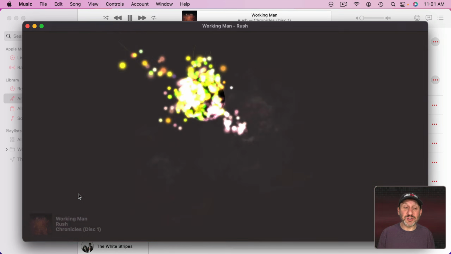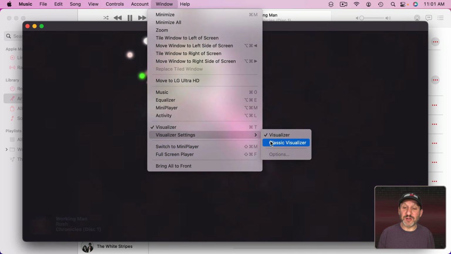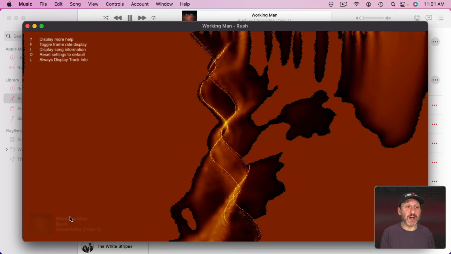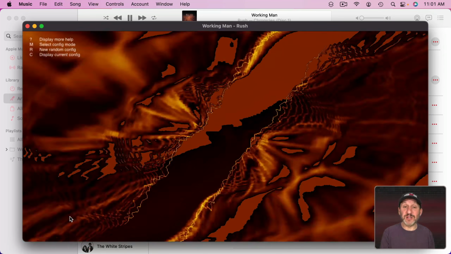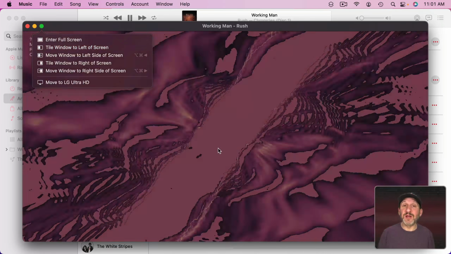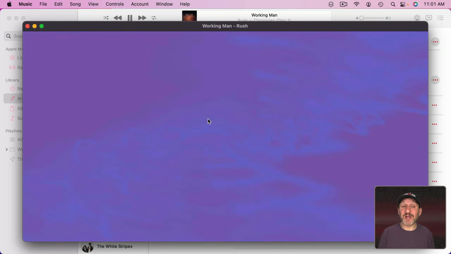There are a lot of things that you can do to customize this, including switching to the classic visualizer right here. And then if you press the slash key, the one with the question mark on it, you get additional commands here for each different mode. And you can of course make this full screen right here to fill the screen while you're playing music. Not to mention the fact that there's nothing to stop you from screen capturing while this is on and then using the weird screen effects in a video you're making.